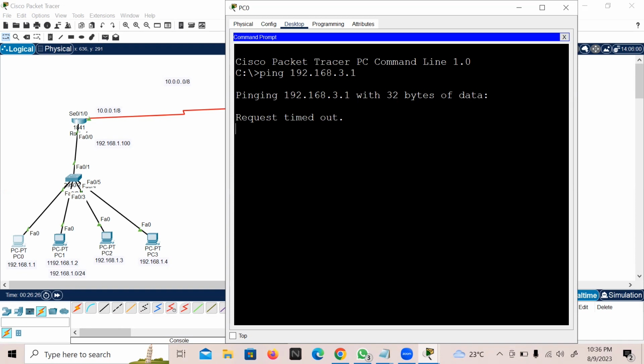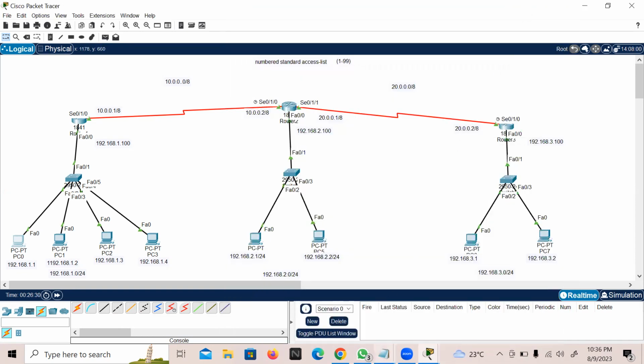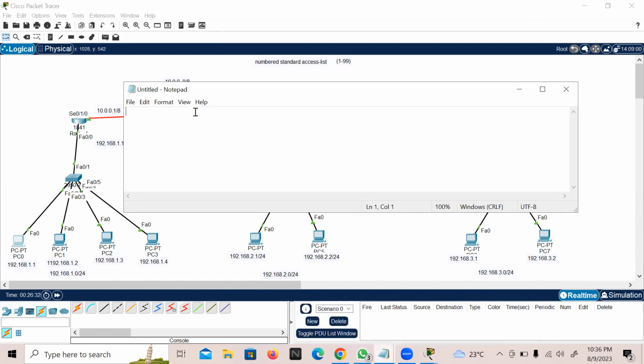Okay. So we need a routing protocol to ping it. So I'm just using a routing protocol to connect my topology: EIGRP, because EIGRP is easy to use and implement. So I will use EIGRP default.